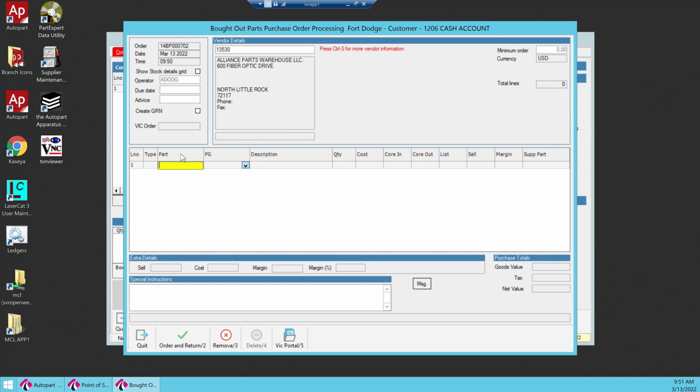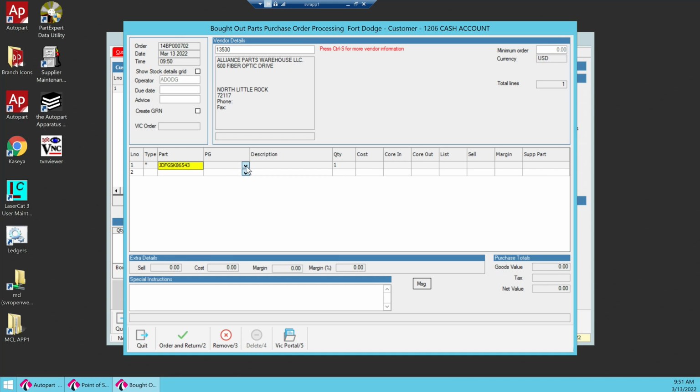Okay, and then it's going to bring you down to the part number, and you do not need to put in the pound or star when you're typing this in. The system will automatically be able to tell whether the part number is a part that goes into the system or does not. So it will assign the correct icon appropriately. So I'm just going to make up a part number and hit enter. And you can see that it automatically assigned it a star because it knows that this part number does not go into the system.